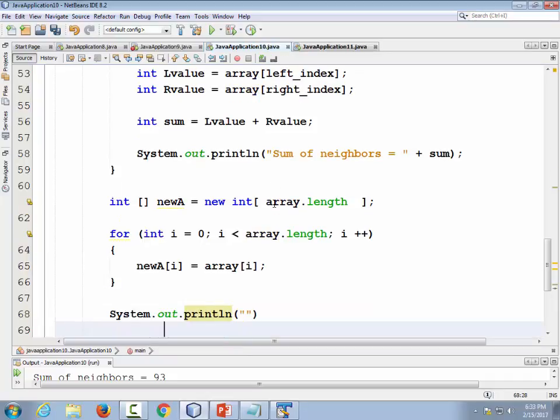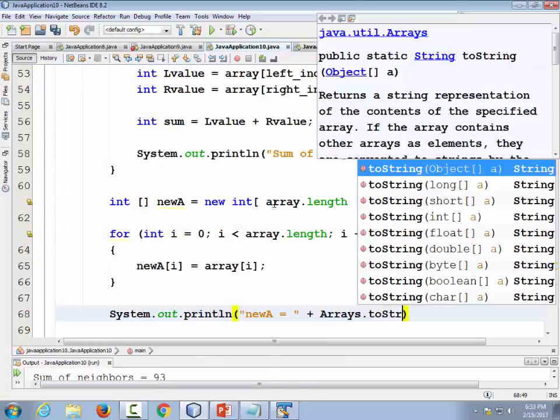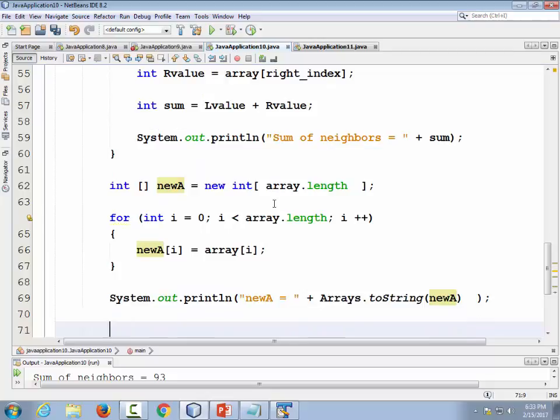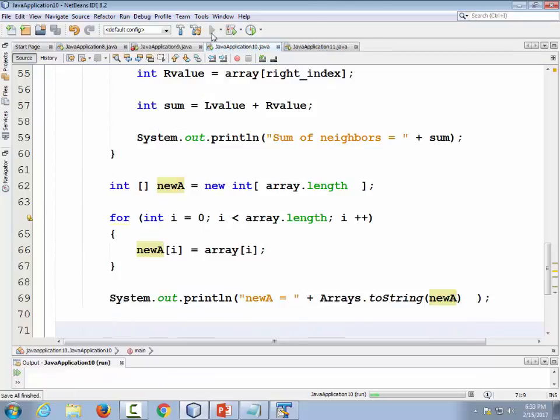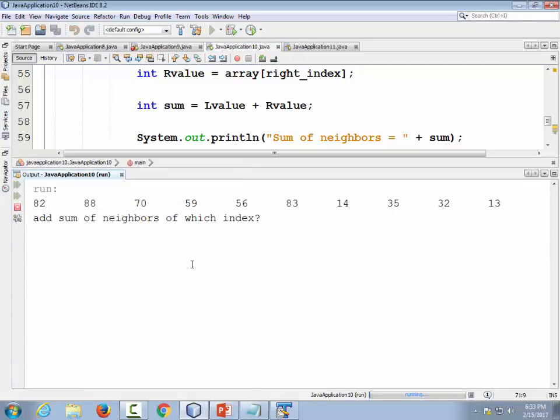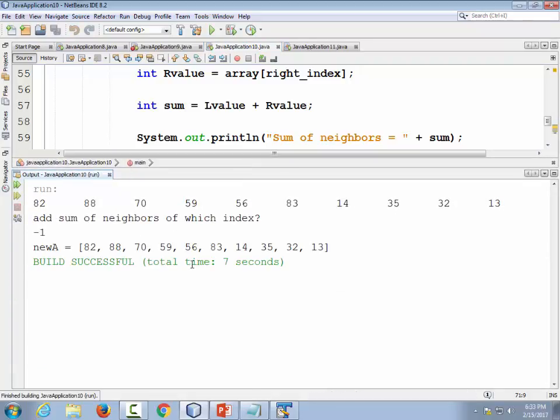System.out.println new a equals plus Arrays.toString of the new array. It seemed to work. It made a copy of it.